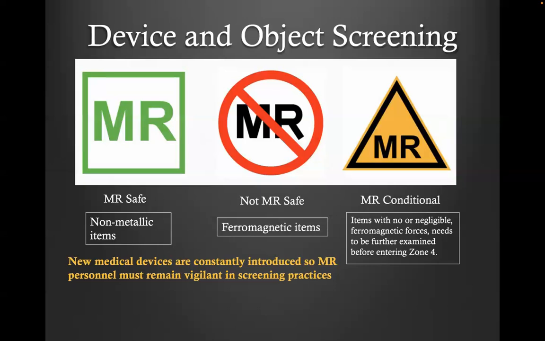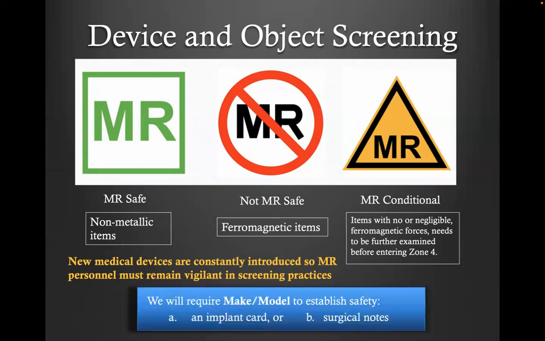Because new medical devices are constantly being introduced, MRI personnel must remain very vigilant in screening practices. You should contact us if you are unsure about any implant, because we have a website to search for specific make and model. That's why for any implant, we will require make and model from an implant card or a surgical note, as well as implant date. Then we will search for that for the device safety.